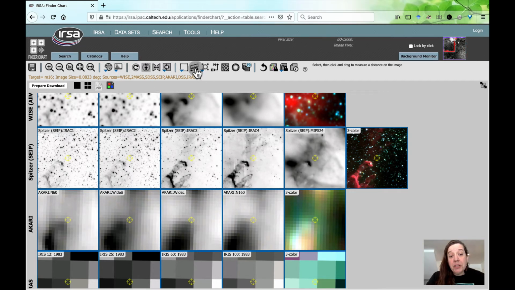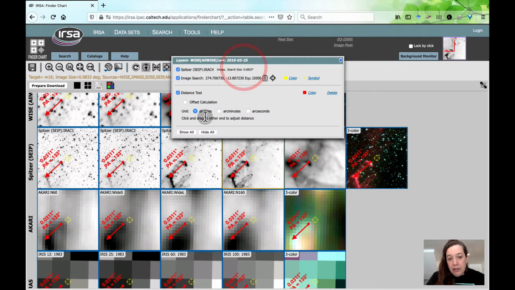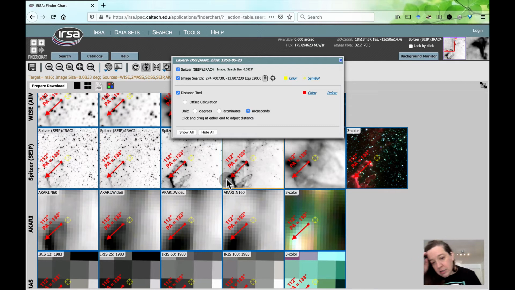You can also measure distances. So let's click on the ruler, and then you can click and drag in the image. And then if you go to the layers icon, you can say, I'd really like to see that measurement in arc minutes. So 1.87 arc minutes or 112 arc seconds is how long that is in terms of angle subtended on the sky. If you want to see how big that really is, you'll have to do a little bit of research and find out how far away the Eagle Nebula is. It's M16. Once you figure out the real distance to the Eagle Nebula, and given this angular distance and a little bit of trigonometry, you can figure out how big that is in kilometers.